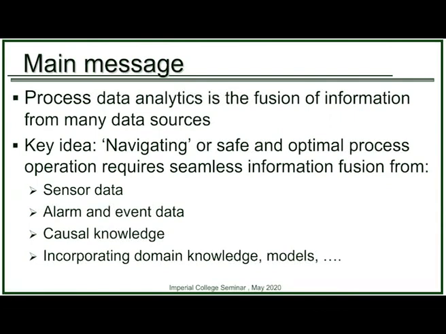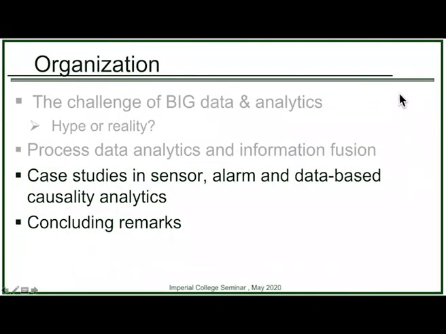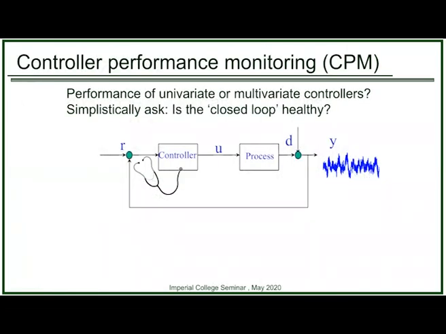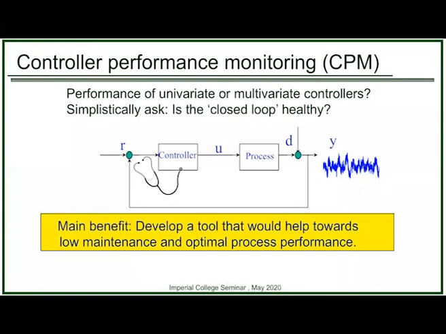Okay, all right, so the rest of the talk is the application of analytics to demonstrate what is possible. So let's start by looking at controller performance monitoring. The ideas behind CPM that our group and others have developed are used to monitor thousands of control loops. To do this, you need to analyze the time series of the process variable over a given time period. And the main purpose of this tool is to detect poor performance and then do diagnostics.